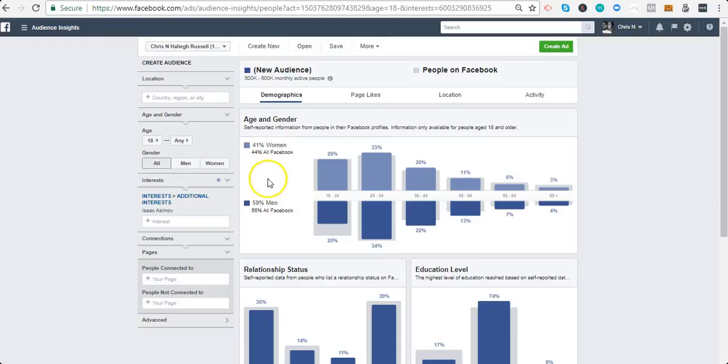As you're going through this, you're going to be taking notes on the demographics that you're seeing. Here are your age groups. This shows you exactly the age groups of the people that are interested in science fiction books. We have 18 to 24, 25 to 34, 35 to 44, 45 to 54.